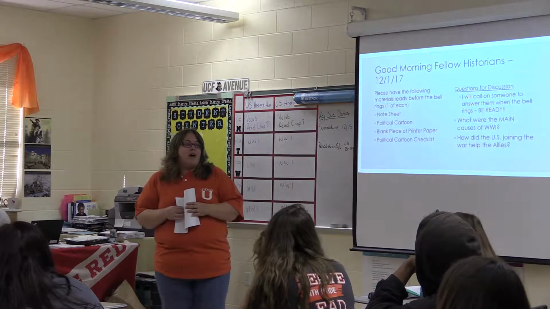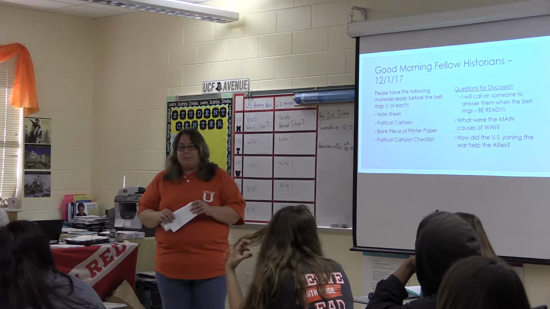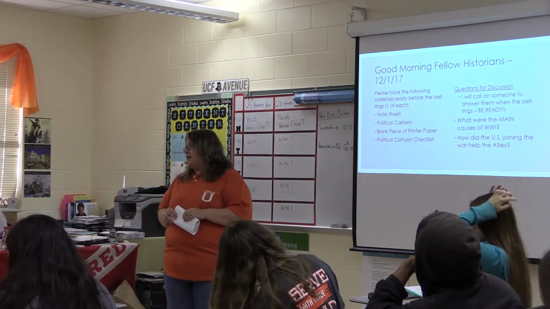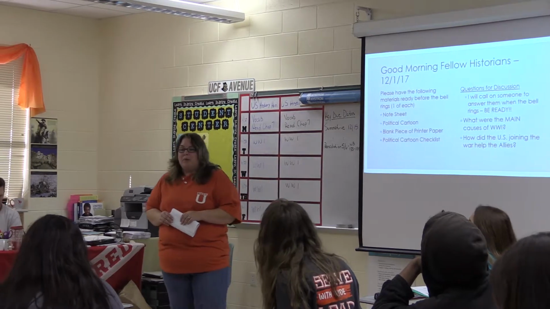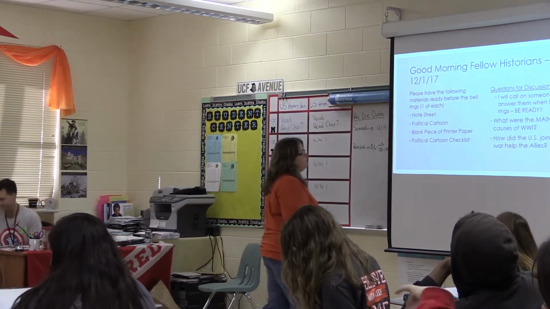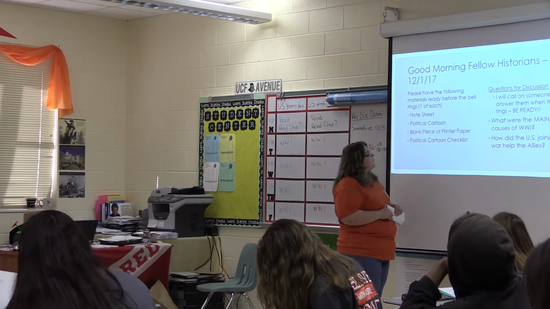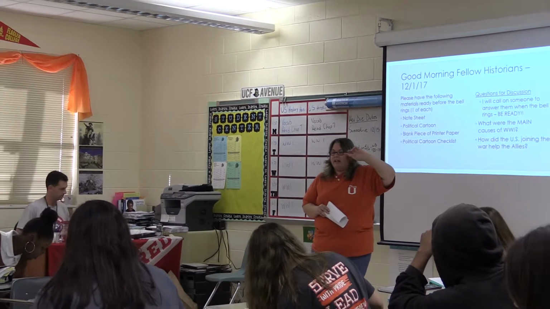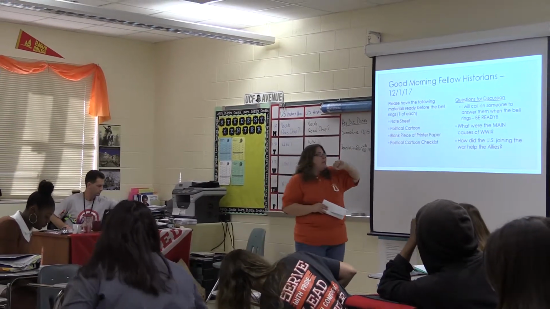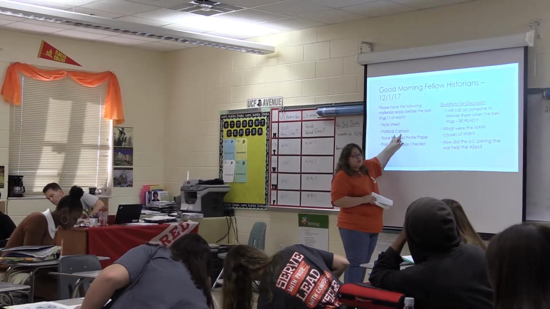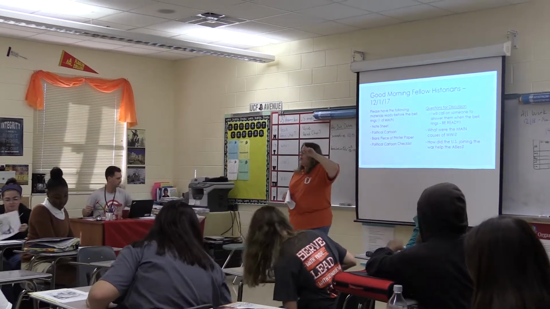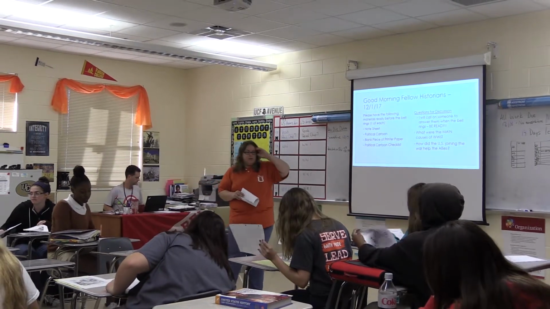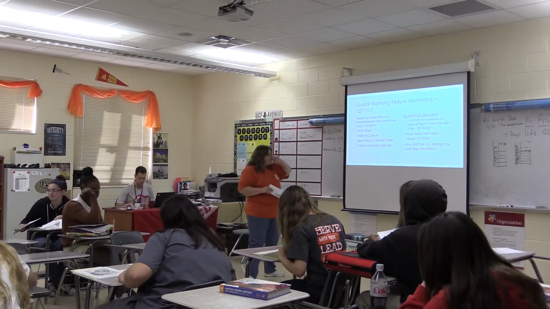So what I have started off with, you grabbed a bunch of stuff from the front table when you walked in, and I know it was probably a lot of papers, but we want to make sure you can write on them. So what you should have in front of you is a note sheet that says World War I, the fighting ends. And there are two political cartoons. One we will go over together, and the other I will ask you to do yourself.